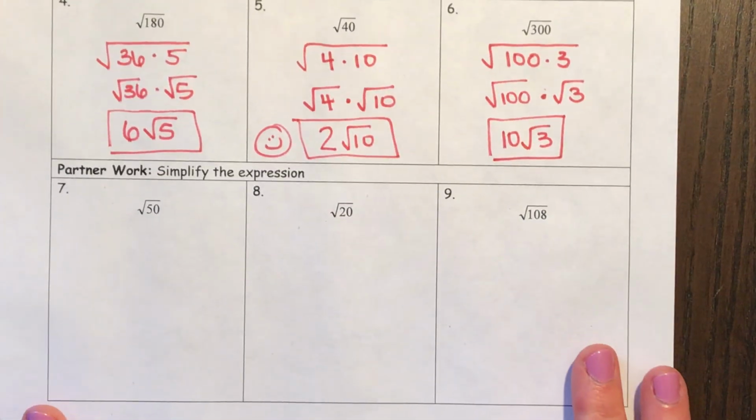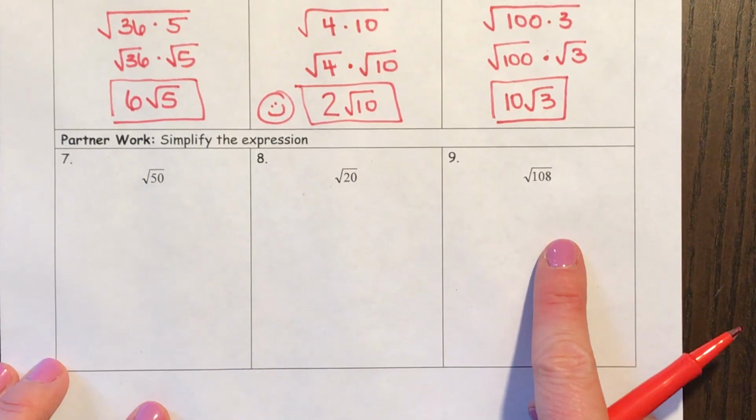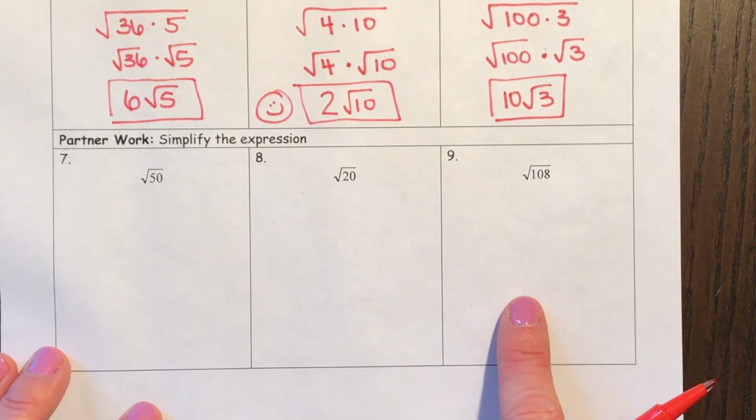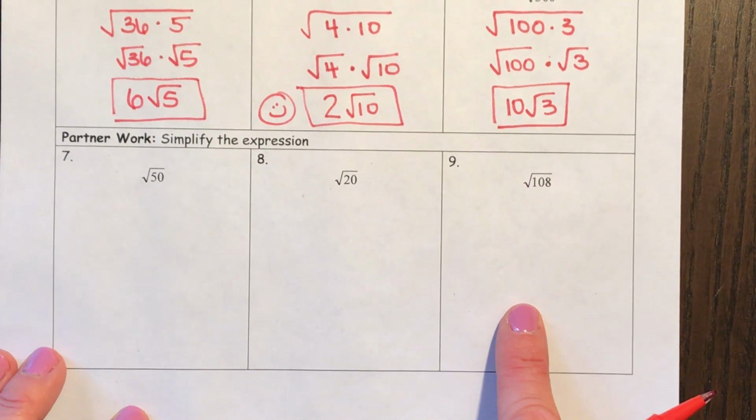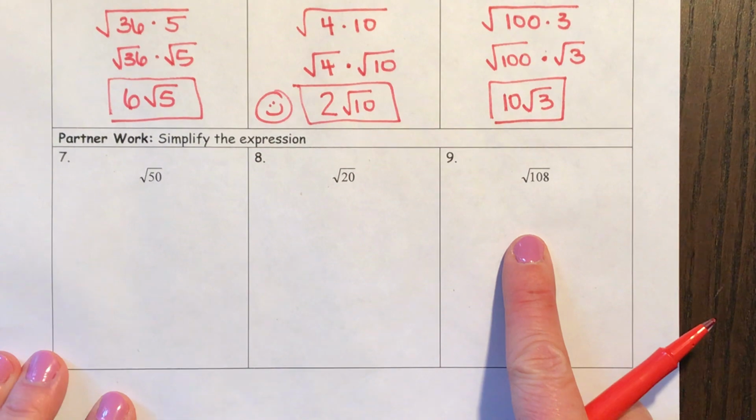If you feel like you're getting it, you can go ahead and fast forward until I get to example 2. Here's some partner work. If you were in my class, I like to do some partner work, where you turn and talk to your neighbor and see if you're getting it. But since we're no longer in class right now, I'll go ahead and talk through these with you.